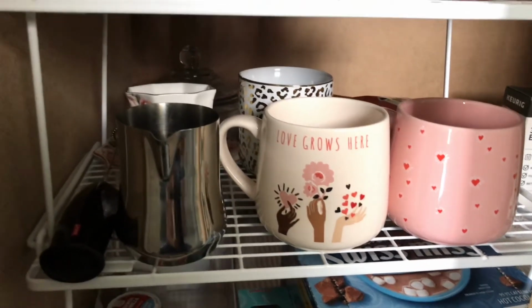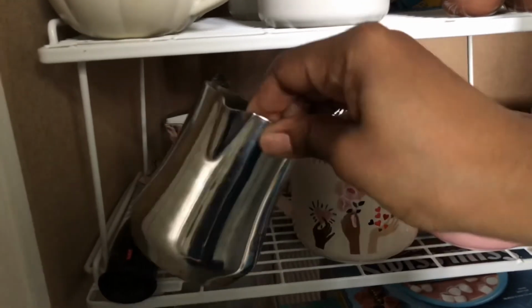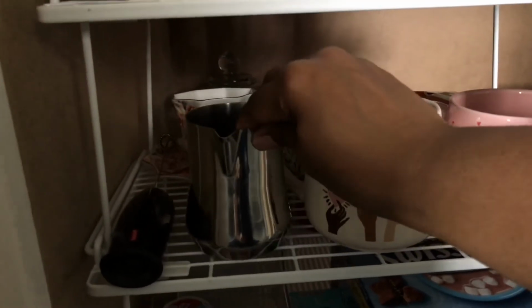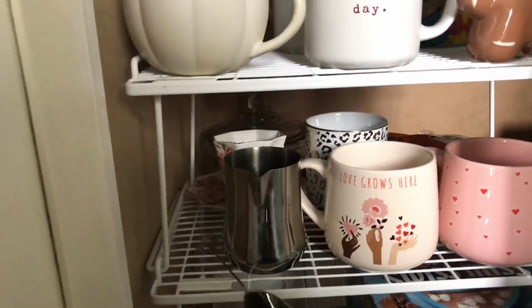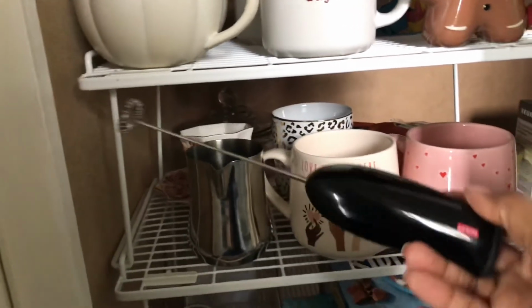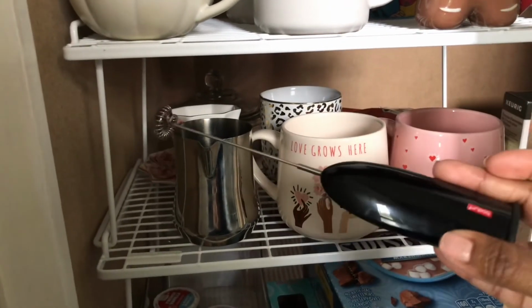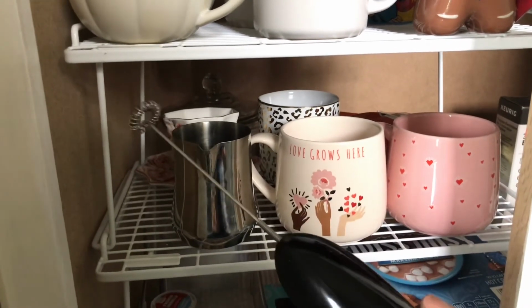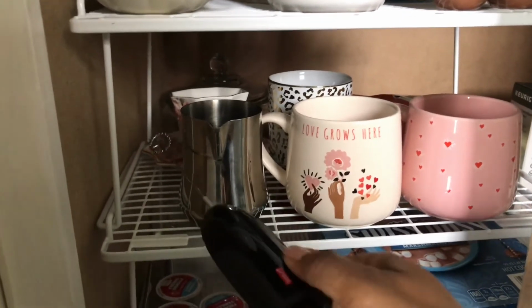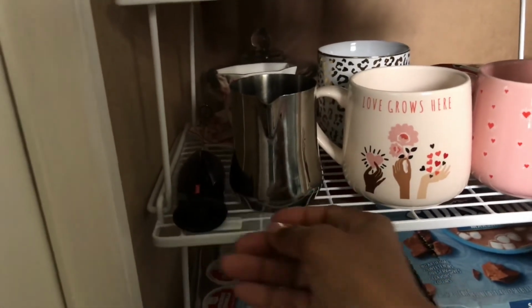I have some more accessories here. I have my little milk jug that you saw me pouring my milk from for my latte. I also have a little handheld frother right here. And these items you can actually use above your coffee station for decor, like I mentioned earlier with the coffee that I had above and some of the coffee mugs. So again, ideas are endless and you can change things out whenever you please.